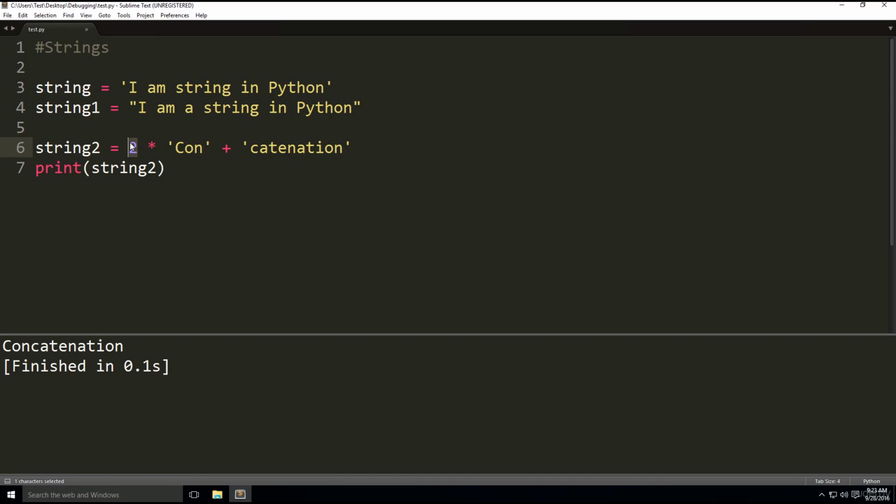So it's going to repeat con twice and then concatenation once. So there you go. You can use these like math operands. Using a 2 star repeats the string after the star a certain number of times based on this number.